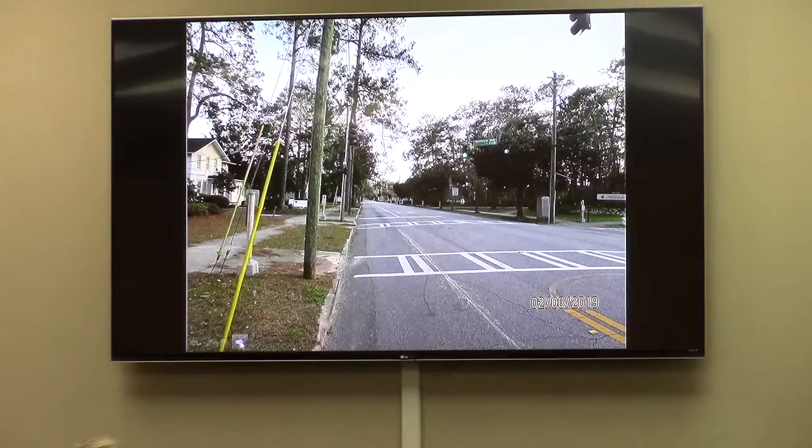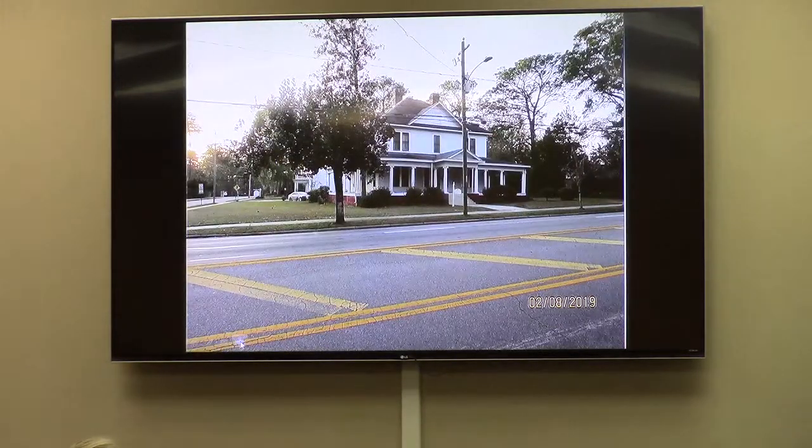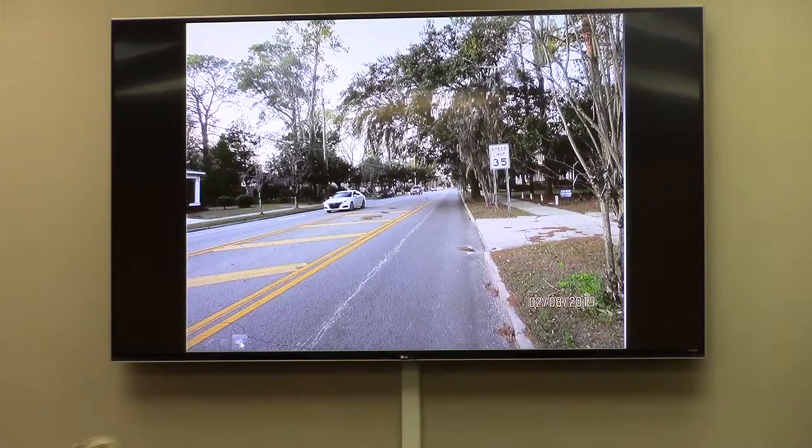Other adjacent properties include streetscapes — looking south along Patterson in front of the BSU campus. The next shows another residence that was converted to an office many years ago at the other corner on George Avenue. Looking north on Patterson, you can see there is already a lot of OP and RP zoning along that corridor, with HPC having purview over the future of the building and how change of use might impact the area. Staff is very comfortable with the change of zoning to OP to fit the zoning pattern and convert the residence to office usage. We find it consistent with the comprehensive plan and recommend approval with no conditions — this is a straight-up zoning change.